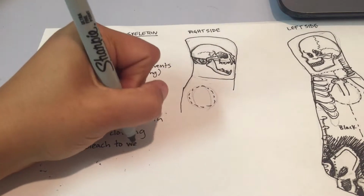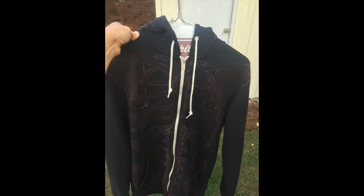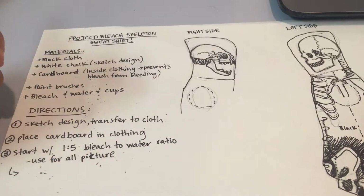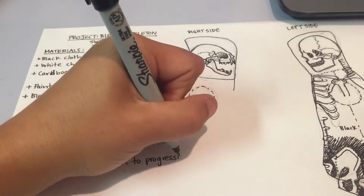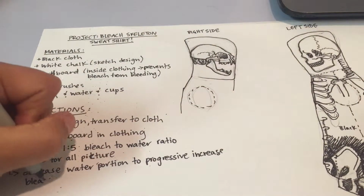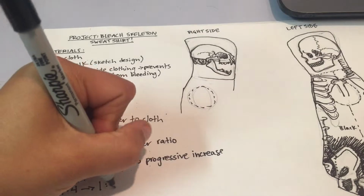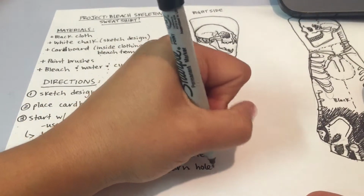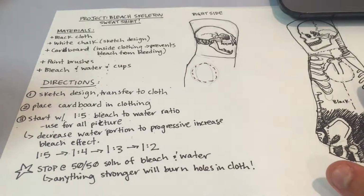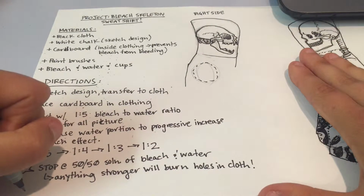Third, start with your most diluted solution of bleach. So other instructional videos told me to start with like a 1:5 ratio, and I found this to be too slow. I suggest going for at least a 1:4 ratio, and then down to a 1:3, and then a 1:2 ratio between bleach and water to really get some good results in. But it's important not to go beyond a 1:2 ratio, or else you will burn holes into your material.